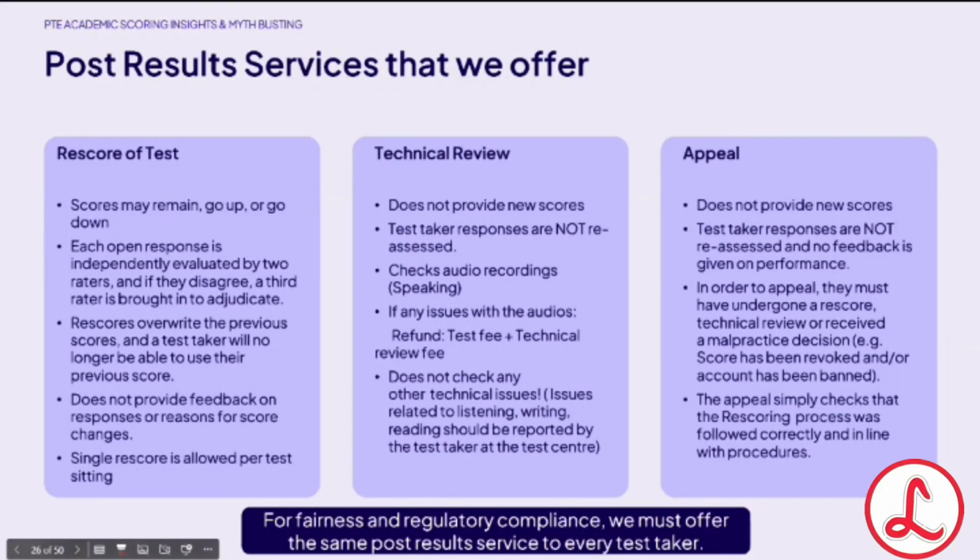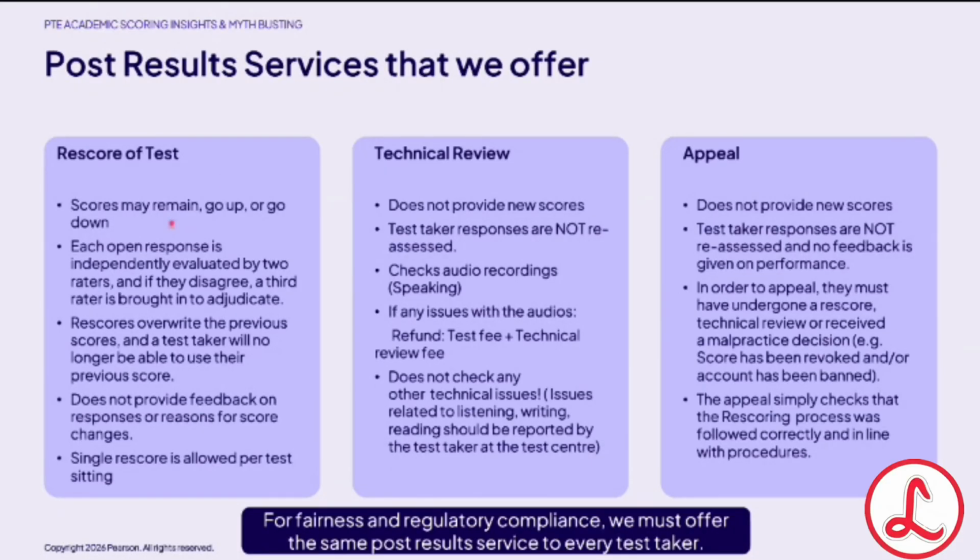And I'll draw your attention to this blue box at the bottom to say, in order for us to make sure that these services are all fair and to comply with different regulation where the test operates, we have to make sure that the same post-result services are available for every single test taker. So there's no special treatment or preferences given to people who get special exemptions. So it's important for us to make sure these specific services are available consistently across the board to everybody. So test takers can ask for a rescore of their test.